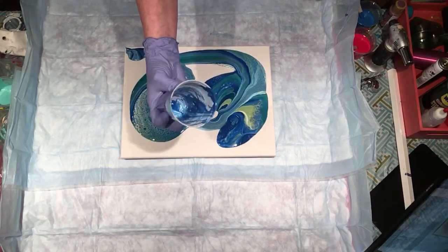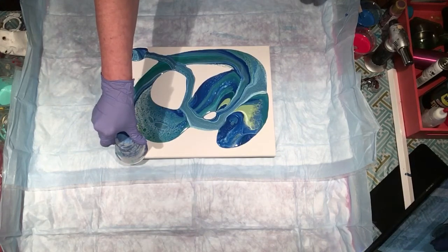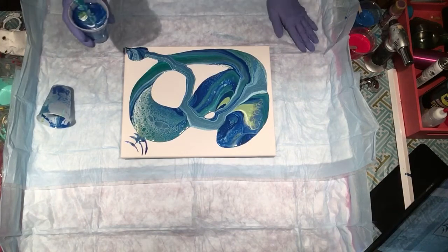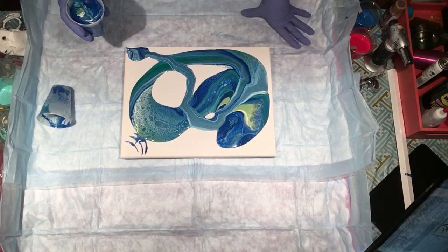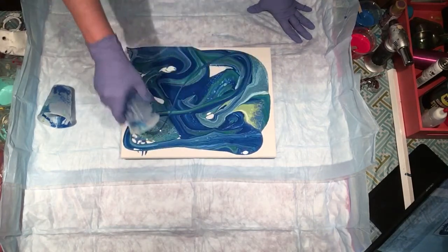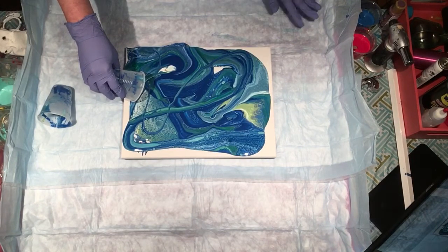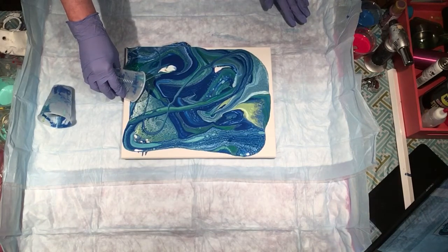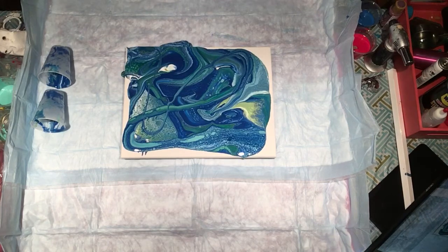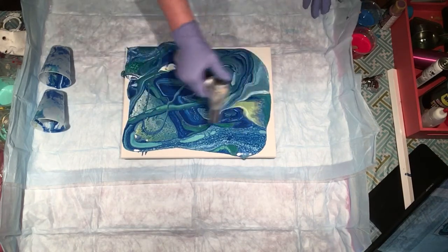When you use the silicone you get most of your paint out of your cup. I'm going to set that right there for a second. Since I started there I want to start down here. I didn't see the white — oh, there it is. That green metallic is right there though, and the runoff is so pretty over here — what a shame! Okay, now we're going to torch it. I'm just getting air bubbles out and seeing if any cells come up.